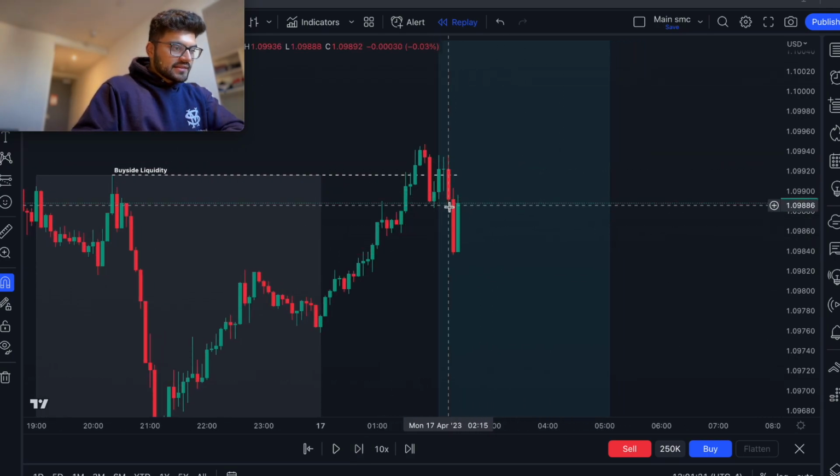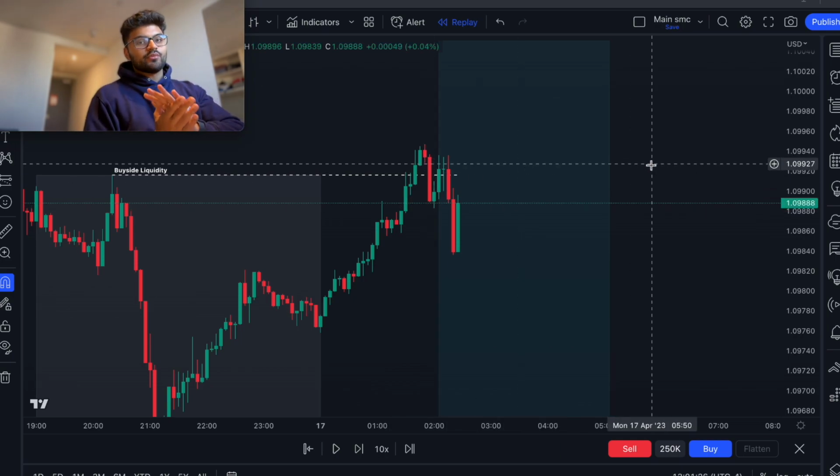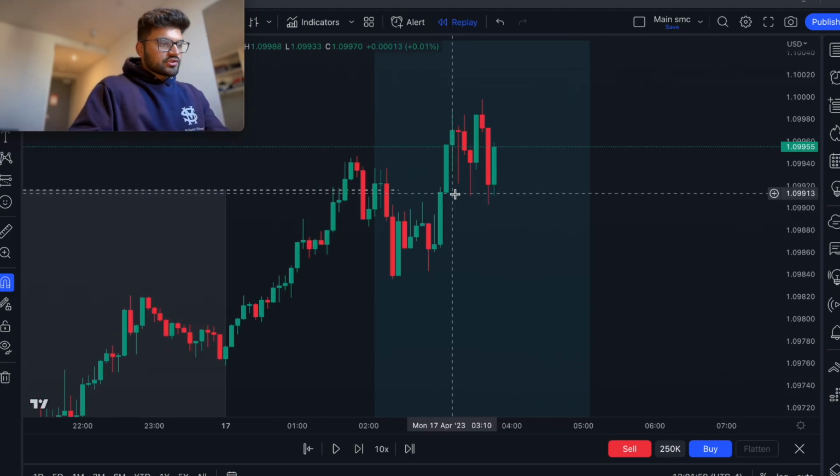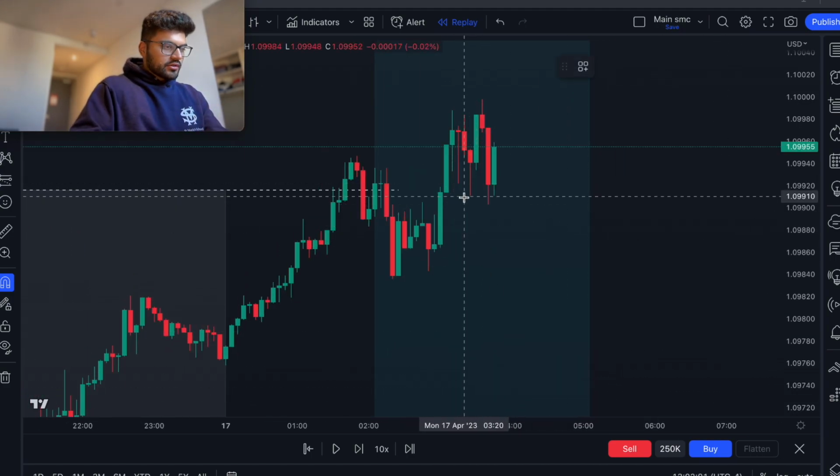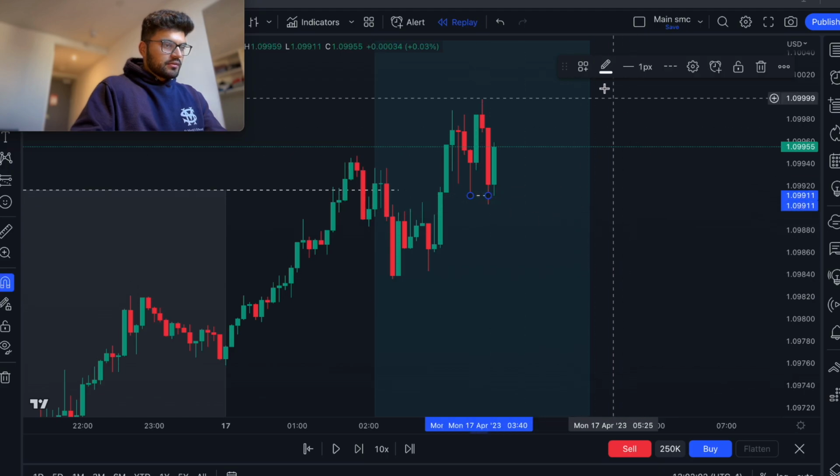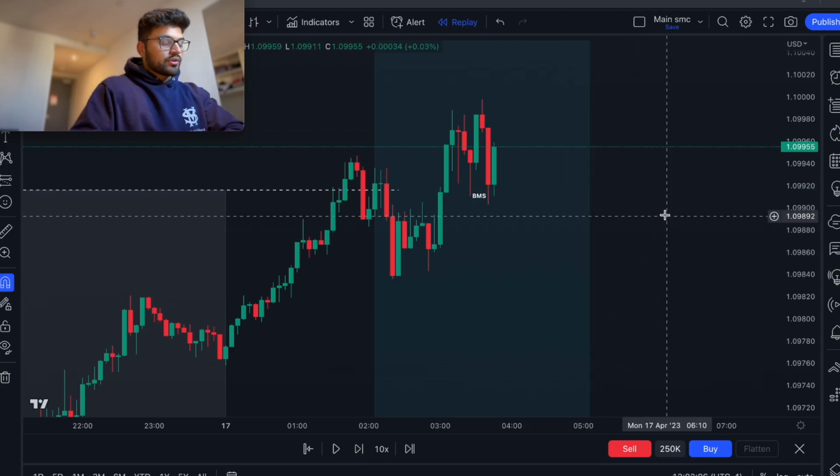Now here, this is a break in market structure, right? But is there a fair value gap? That's why you guys need to watch the fair value gap video, because then you won't understand what the fair value gap is. So now this, we had a swing low right here, and then we've had a break in market structure. So I'll just draw this white line there. BMS. Break in market structure.